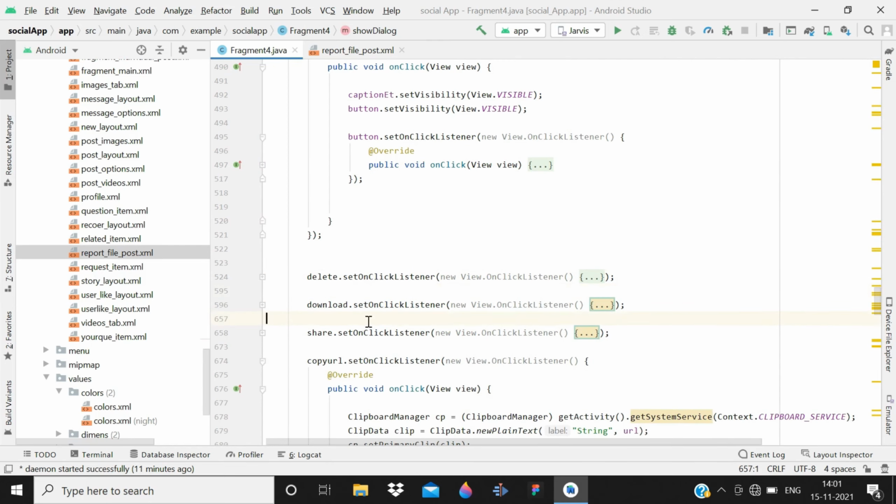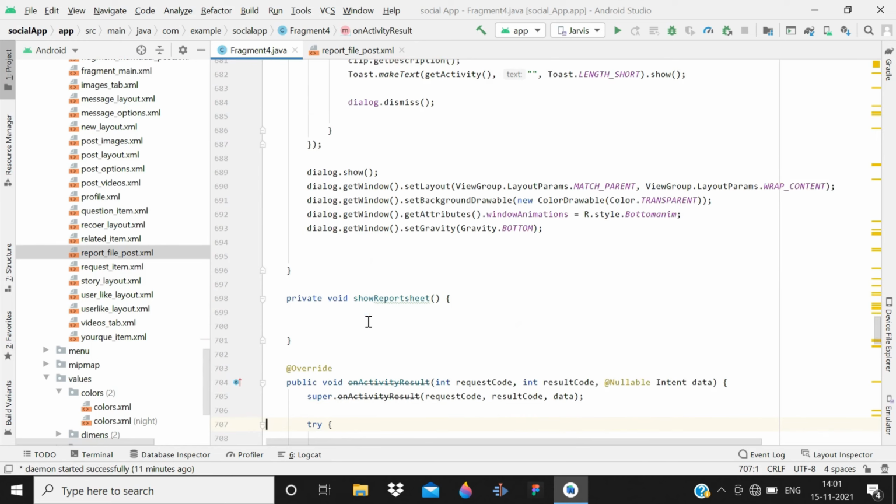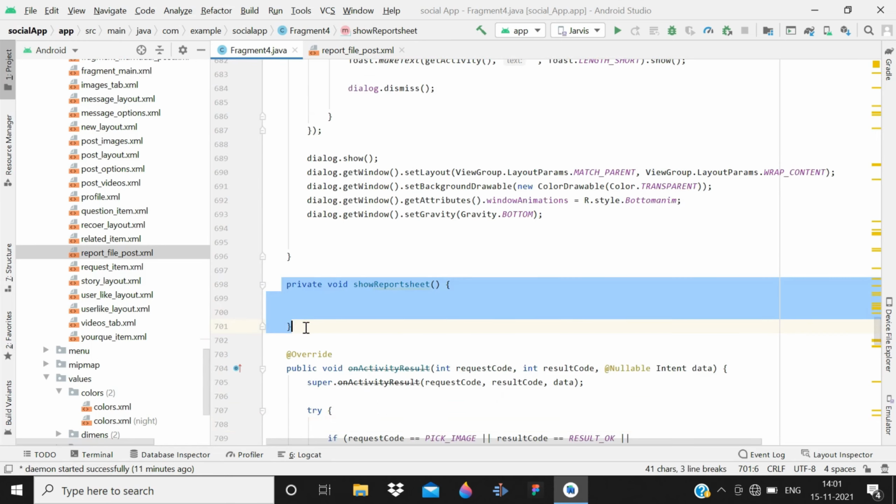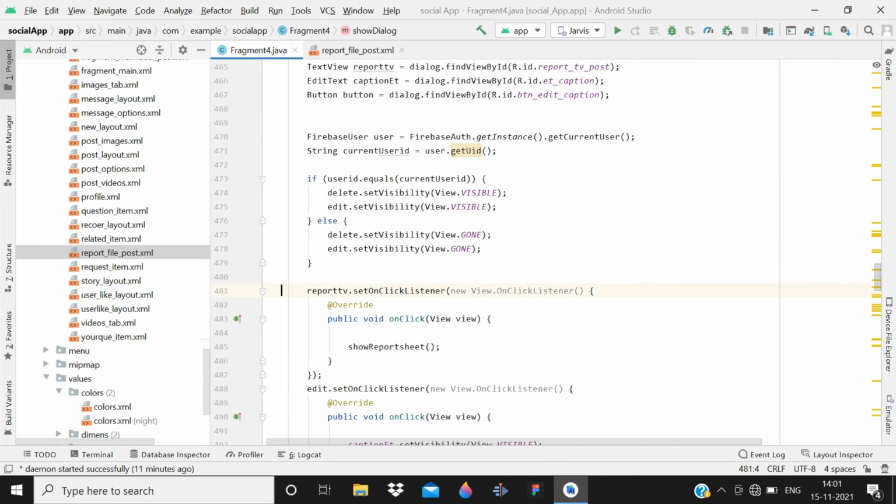Close this one also, and first of all, just remove it. Why?